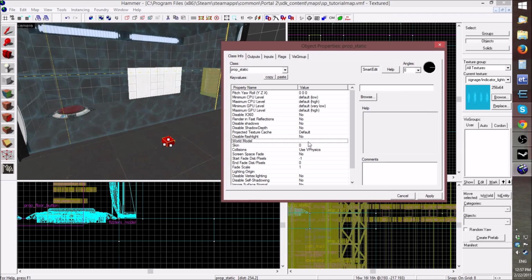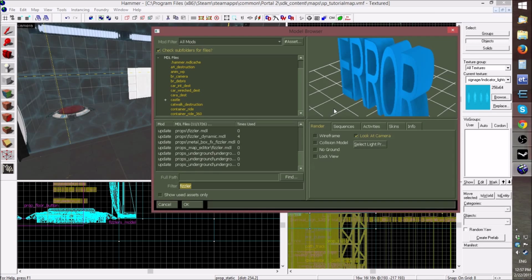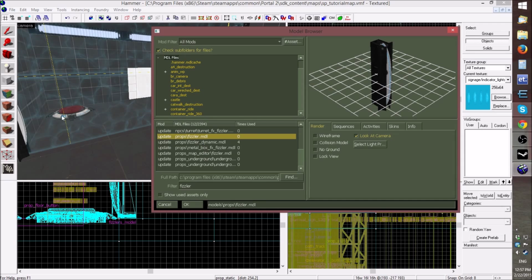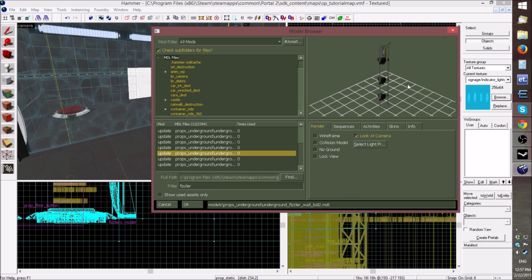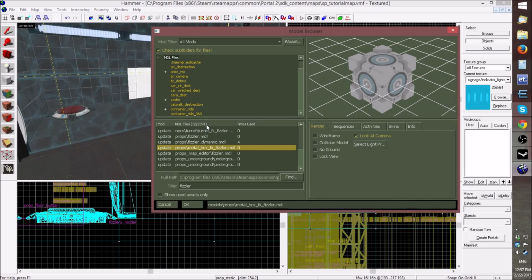And the prop static is basically what you use for models, and the same as the prop dynamic, you use this for models like the fizzler model that we use for these fizzlers, and so on and so forth. There's loads of models you can use, like over 2,394 models, but some of them aren't actually usable. Some of them are more custom models that I created for a mod that LP3K90 was working on, but now they're not even in the mod anymore. But anyway, yeah, so you've got about 2,250 models to pick from to use in custom Portal 2 maps.